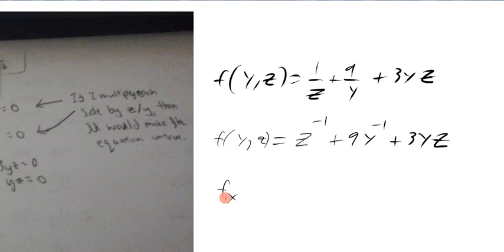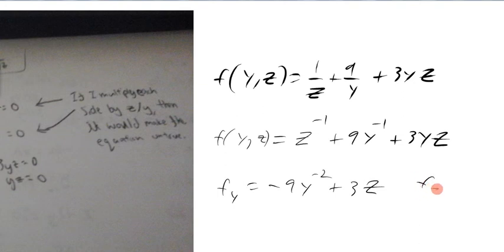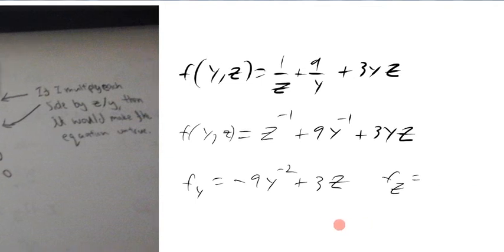So when I go to take my derivative with respect to y, there's no x, just the negative 1 comes out to the front, making it negative 9y, subtract 1, making it negative 2, plus 3z. Then I do my derivative with respect to z, and so on and so forth. So now the problem should follow what you're used to seeing.